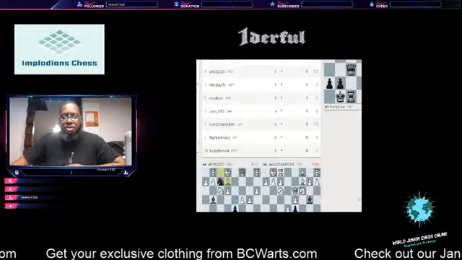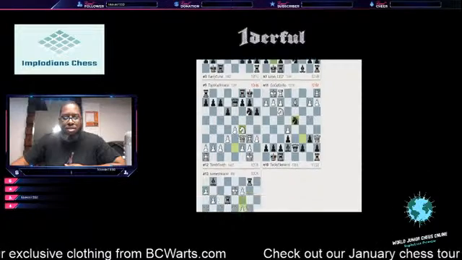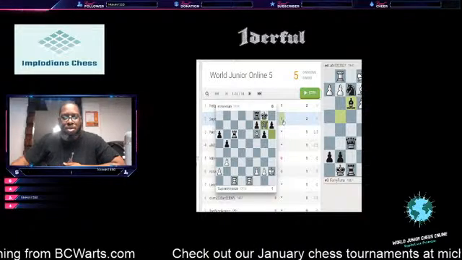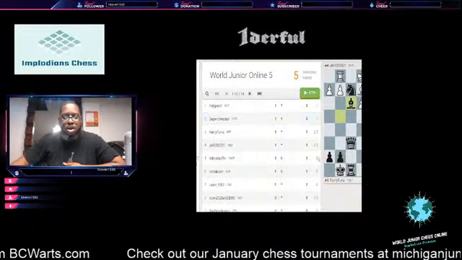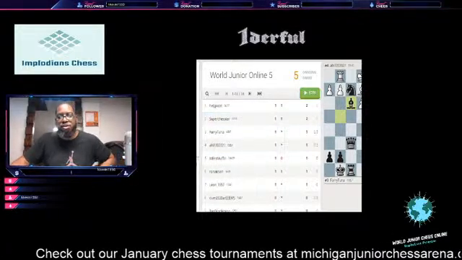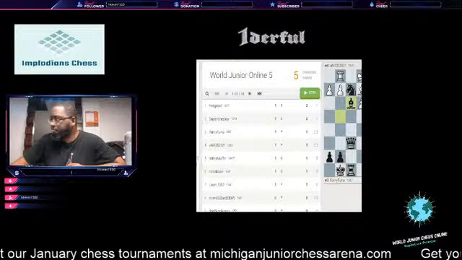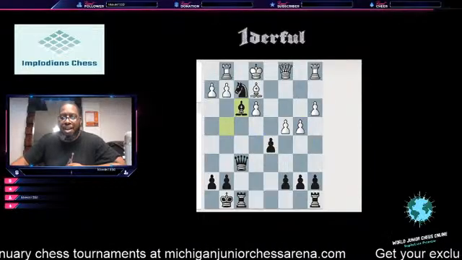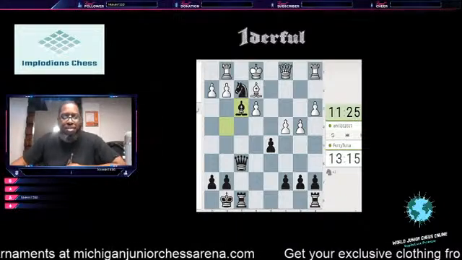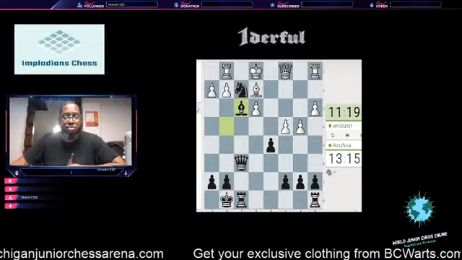We have 5 ongoing games now. We already had a result with Super Chester. She has already completely won. She's already run her game, Super Chester, and it takes her to 2-0, going for her first WJO championship. Let's look at A Hill versus Furry Tuna. A Hill is a new Implodian and has had some pretty decent success in these tournaments, playing Furry Tuna, who is new to the WJO.